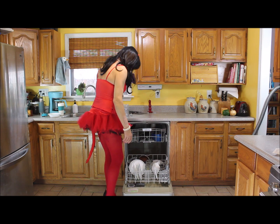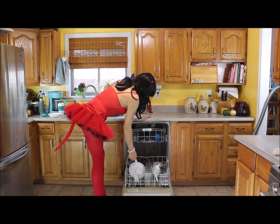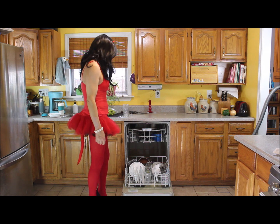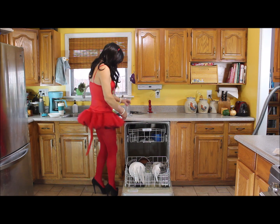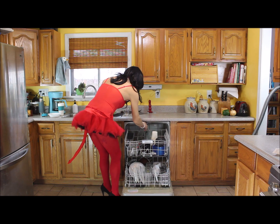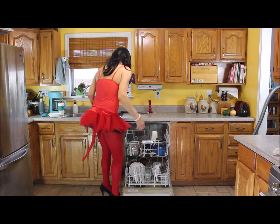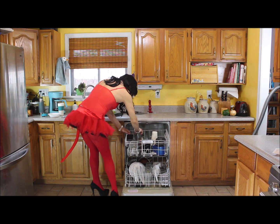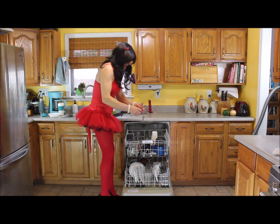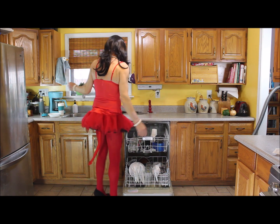Oh, you know what? We never ran the dishwasher yesterday. Remember when we did dishes in the purple dress? We never ran it. So now what? I guess we just put whatever is left here in the dishwasher and we'll run it. And we can hand wash all our knives. How about that? You can help me hand wash all my knives.